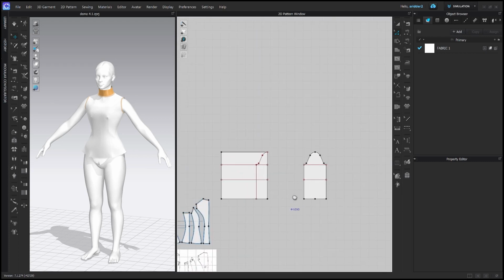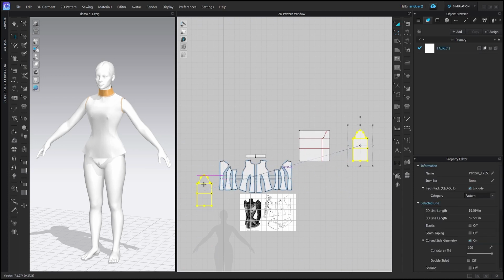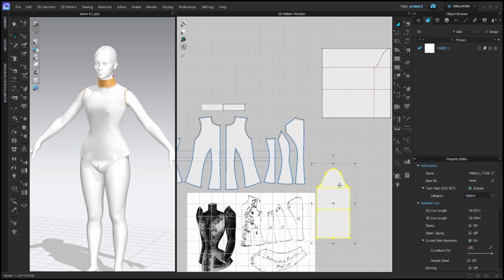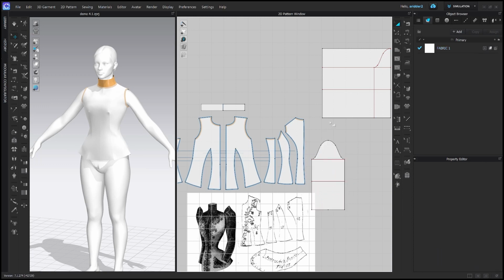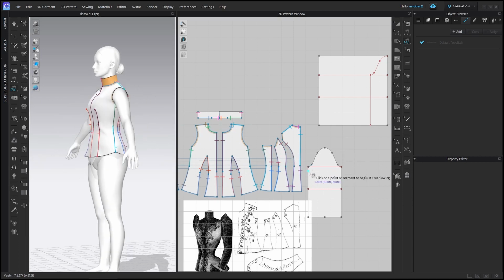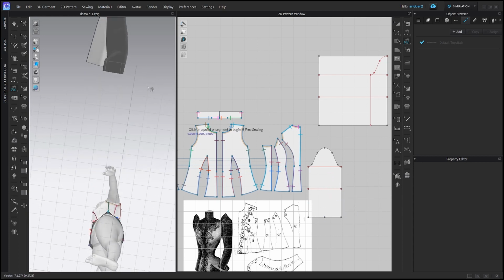So we're going to sew this one piece sleeve to this many-pieced armscye. The best way to do that is to use the MN sewing tool, and that's up here. If I click here, here's the segment sewing tool. We really want the MN freeze sewing tool. There's no hotkey for it, which is a shame because I use it all the time. And before we do this, what we want to imagine is that this seam right down here along the side is going to line up right under the arm.